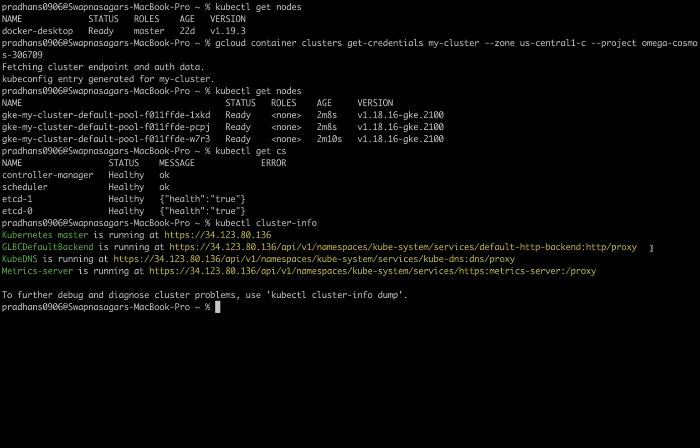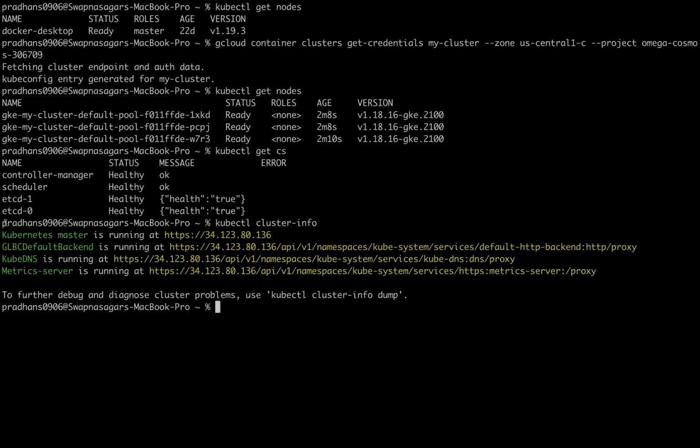That means it is managed by etcd and an HTTP proxy, which means load balanced. Then kube-dns, which takes care of DNS working perfectly inside the cluster, and the metrics server, which takes care of your metrics.